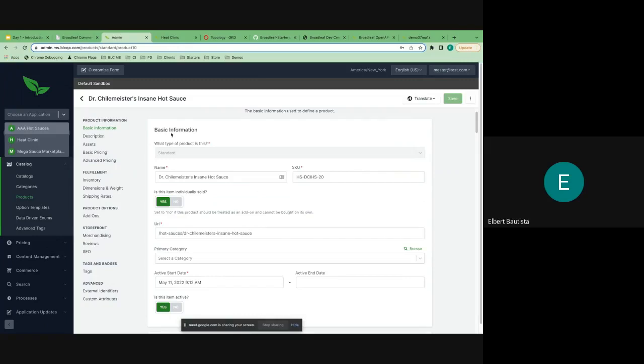So there's this idea of maintaining things at this global level and really easily propagating those changes to those applications that inherit from it. And the way we have this data set up in our seed data is to demonstrate that as well. So I can actually make a change to a master catalog at the global level and have that change automatically be propagated to the child application that inherits from it here with Heat Clinic.